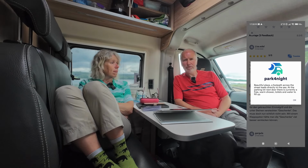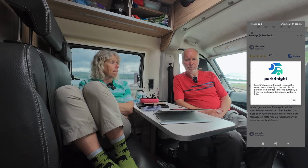And what it has is somebody has recommended a space, and once that person's recommended a space, other people will then chime in with the date that they've been there to say, how many stars would you give it? And some people will say, actually, didn't like this space. It was full of rubbish at the time. There were lots of people there. Or other people will say, no, that space is now closed. You can't get to it. But generally, people will then say, actually, that's a wonderful space. The ones that we've been in, give it 4 or 5 stars.